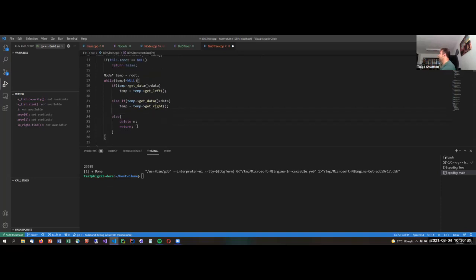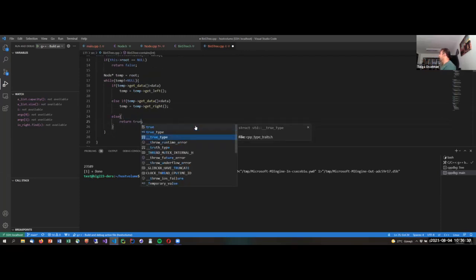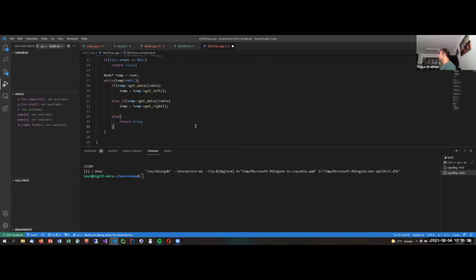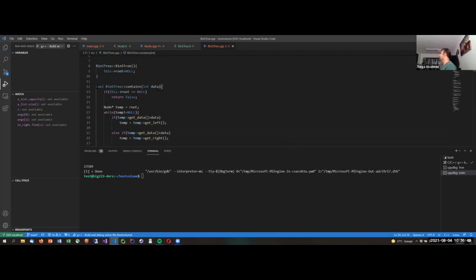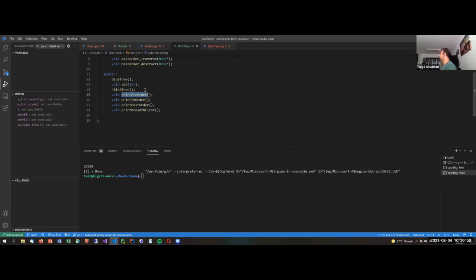And the last case is if they're equal, I just want to return true. In case I cannot find what I'm looking for, temp will be null and I will go out of the loop, so I will return false. Okay, and let me put this in here. Let me get this one.